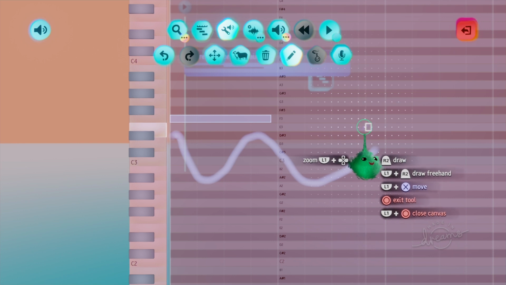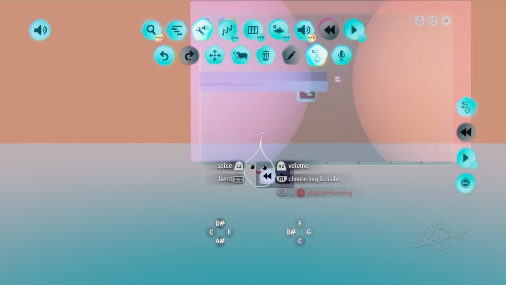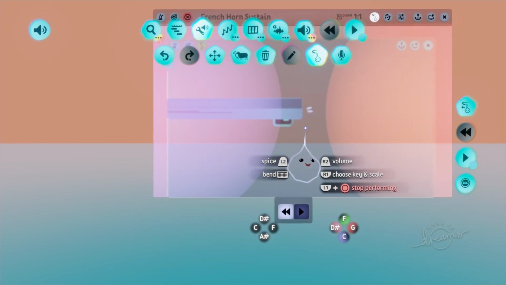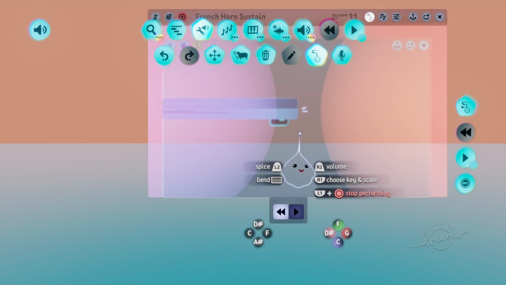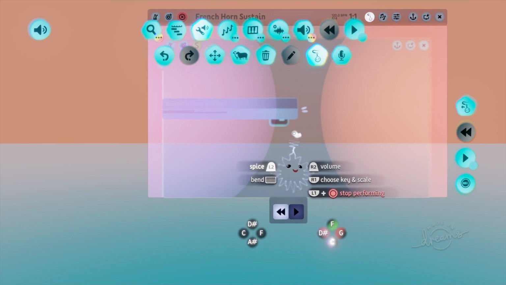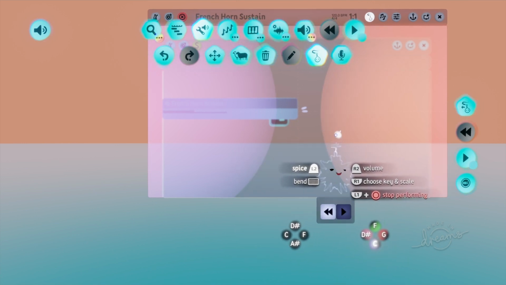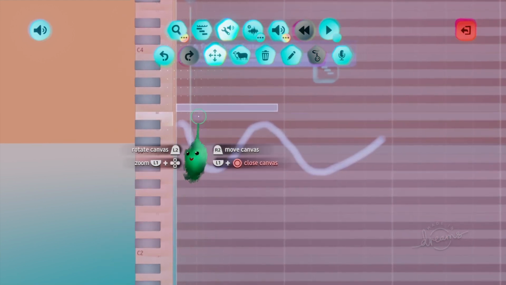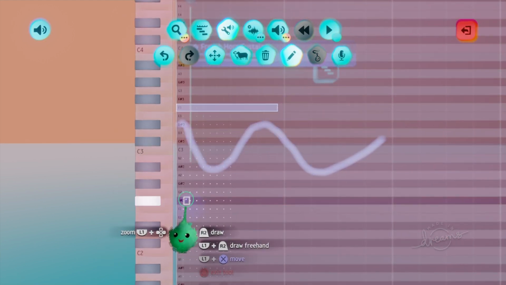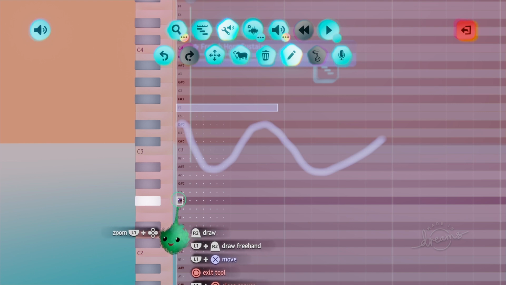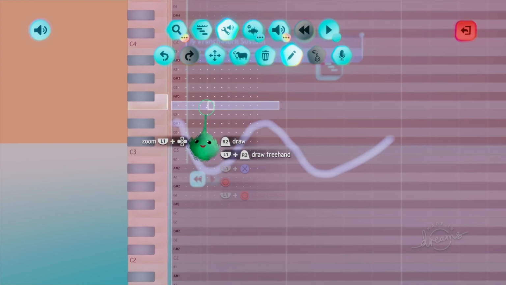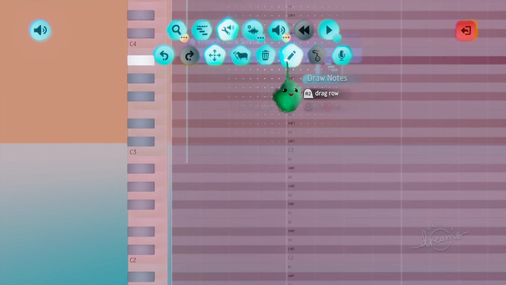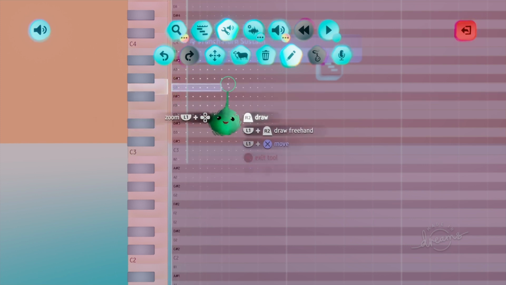Something that doesn't show on here is the spice. You can see here in the freeform view, if we hold L2, it adds spice. But if we draw, it doesn't show that. However, the spice still works. Here I'll just draw a normal note. This is just holding R2.